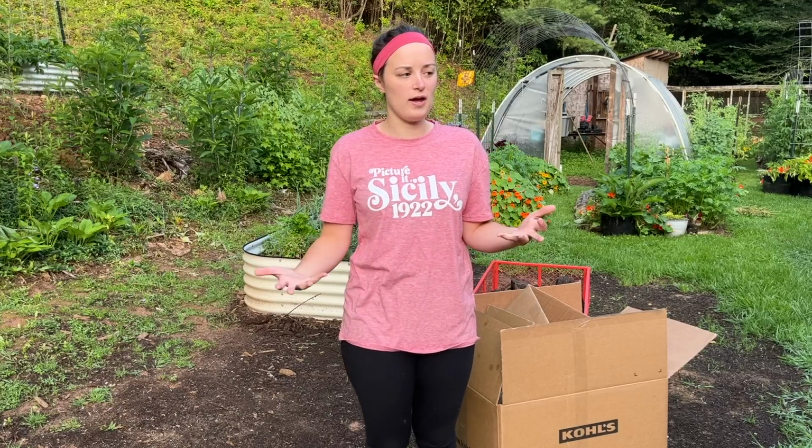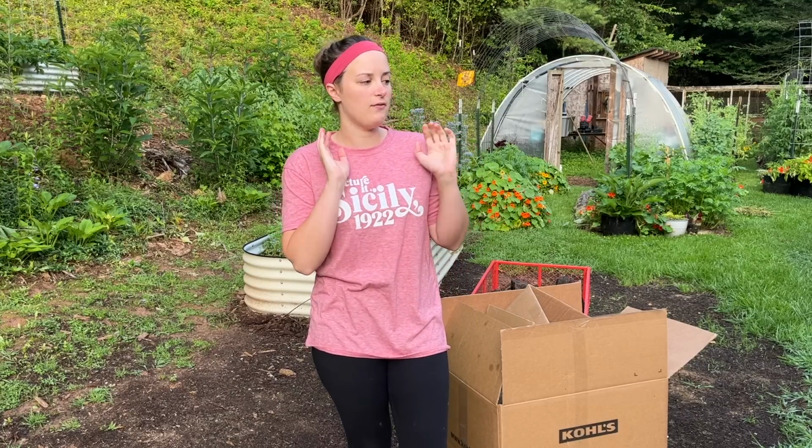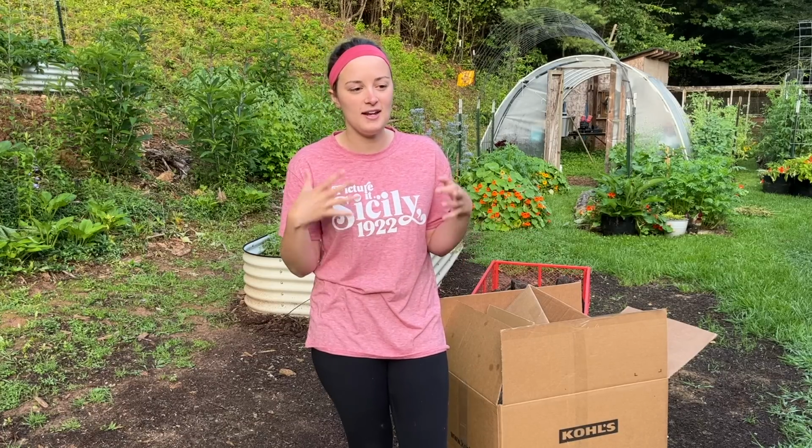I don't want anything to drown out or overwhelm the flowers that I plant. There's some Japanese anemone that I have over here that's beautiful, but it takes over. And I'm afraid if I put it in the bed, that's all that would be in there. So that would be something that's good to put in a growing pot, a flower pot.